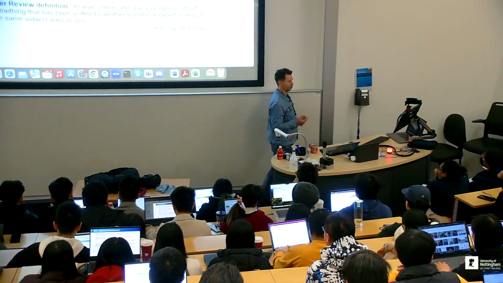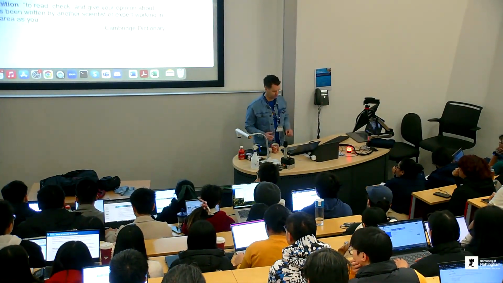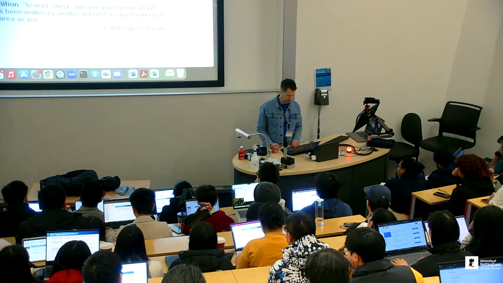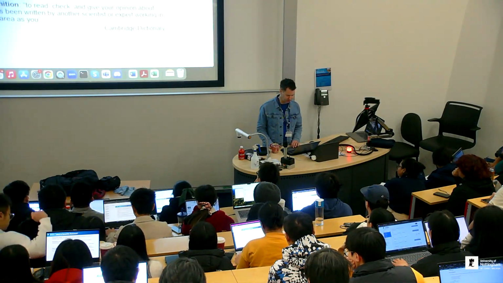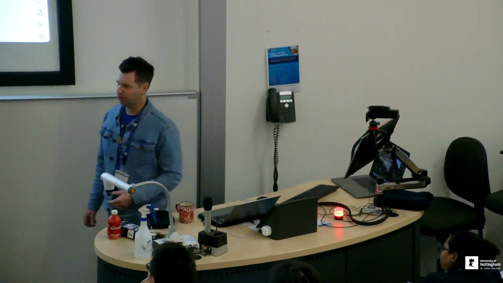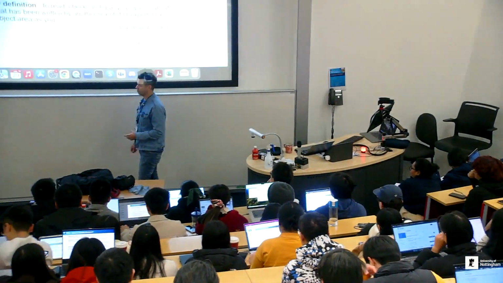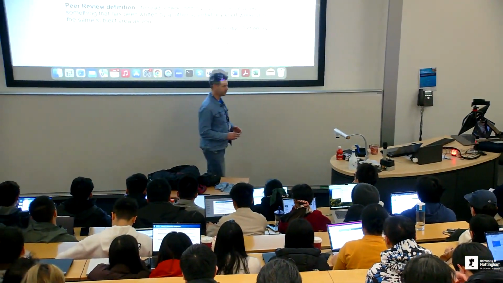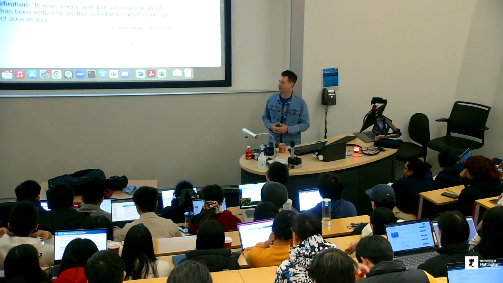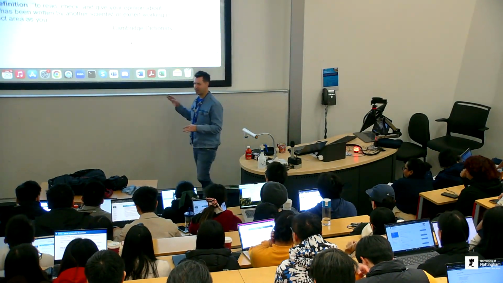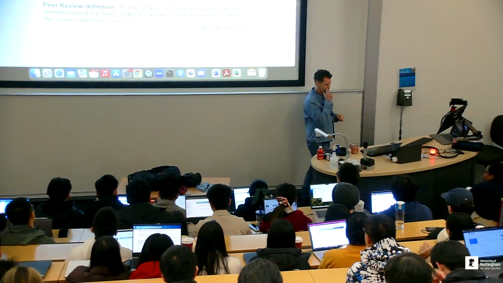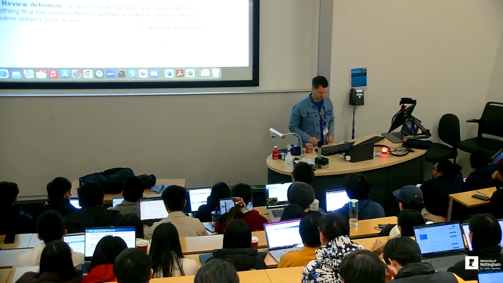And then we have to look up, well, what does peer-reviewed mean, right? Peer review: to read, check, and give your opinion about something that has been written by another scientist or expert working on the same subject area as you. So we can look up the peer review definition in the Cambridge Dictionary, and we get this. And this is a reasonable definition. It's easy to understand. It's well formulated, so I didn't change it, just kept it the way it is. And we're going to be talking more about this throughout the module.